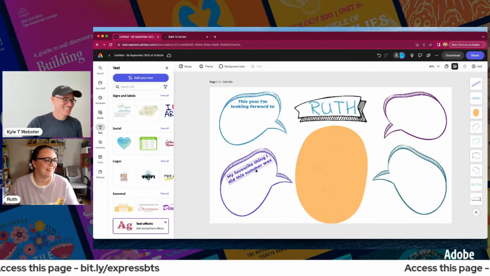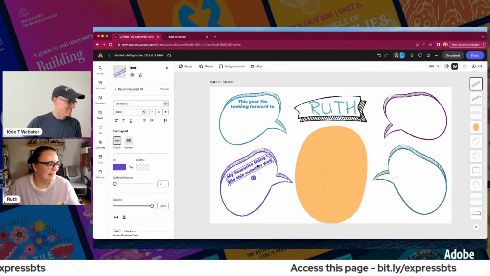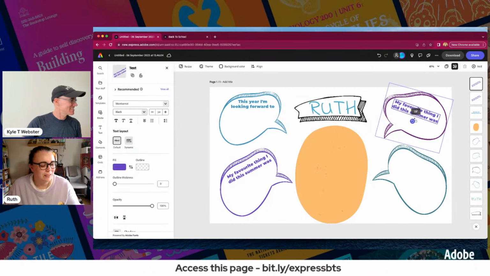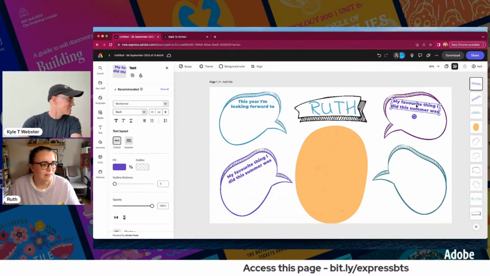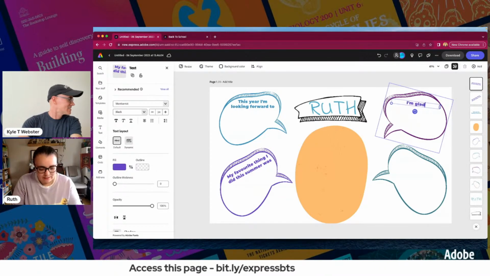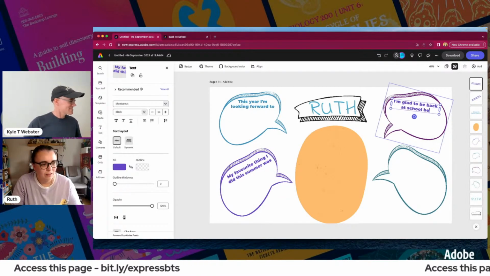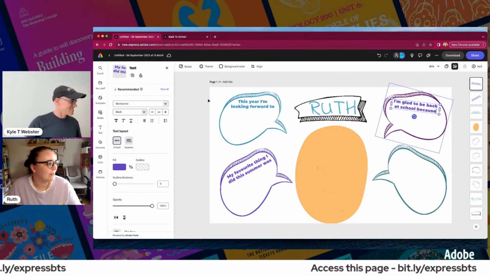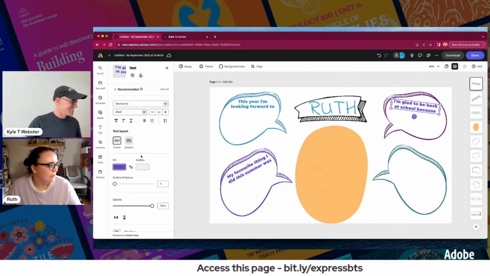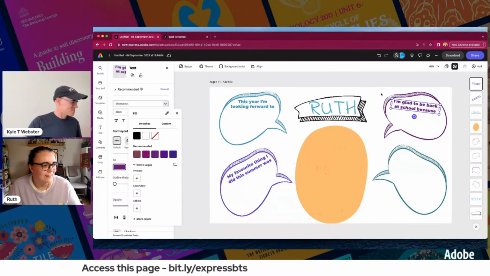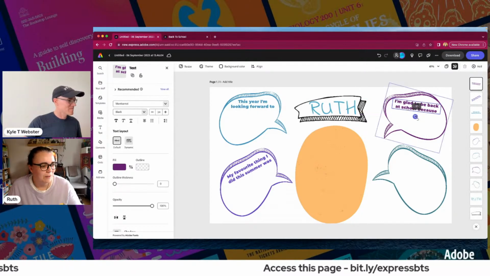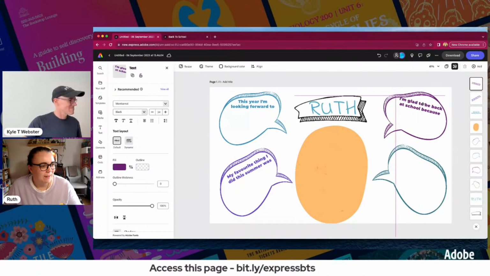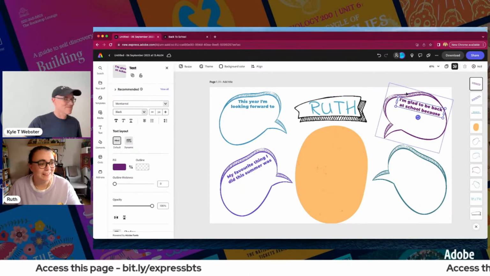That's okay. So again, I'm just duplicating, moving things across, using my rotate tool, all the same stuff that you've seen before. But the nice thing is we're taking our time with this because it's really important to get everything sitting right. Our third question is, I'm glad to be back at school because, whoops, can't spell. I'm going to click off, go to fill, use my dropper tool. You guys get the idea now. We're just sticking to the same sort of things. That's what I really like about this repetitiveness, because once you get it once, you can definitely get it.